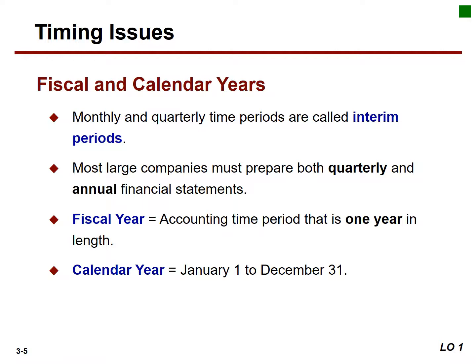Walmart, for example. I don't know if Walmart has a slow period, but Walmart has chosen January 31 each year to be their year end. I guess they've made it through their Christmas and their Christmas sales and their Christmas returns, and half the country may be snowed in, and so January 31 is their year end, figuring that February is going to be a slow time of the year for them.